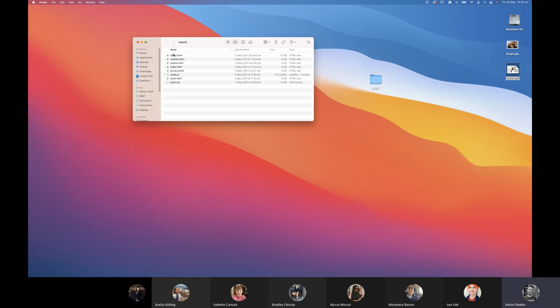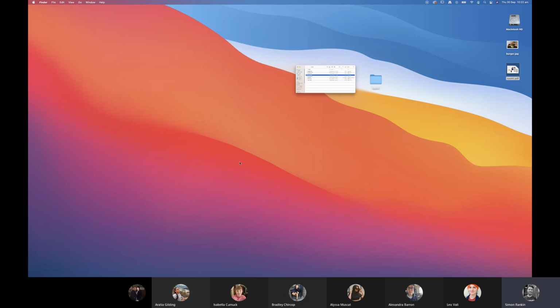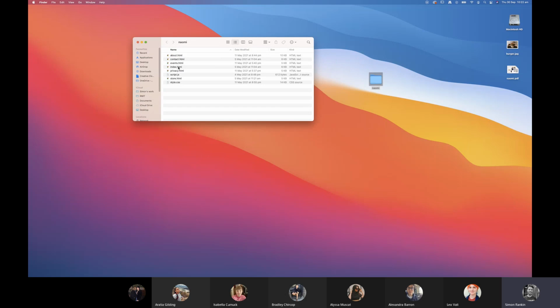Inside that folder, she's got one index file, which is her home page, and then a series of other pages that link off from that home page. The home page is called index.html. Our home page is always called index.html because that's the file a browser will open if it looks inside a folder. If you direct a browser to this folder, it will automatically go to index.html and open that up. So make sure our home page is called index.html.